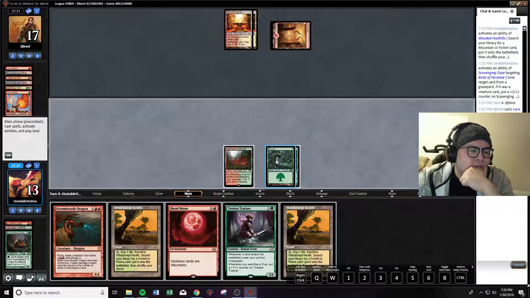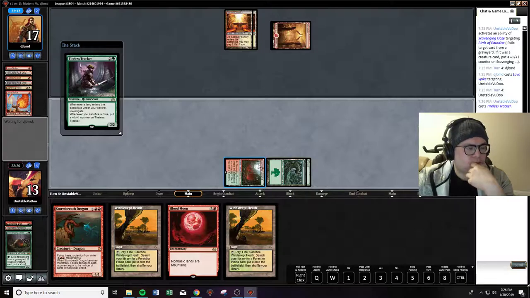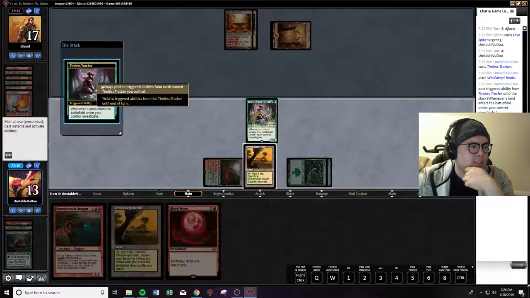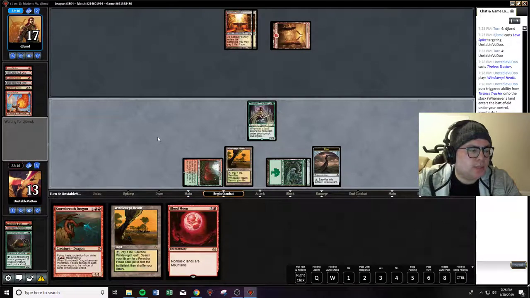Alrighty here. So, we can go Tracker into land. And we're going to pass it to our opponent.